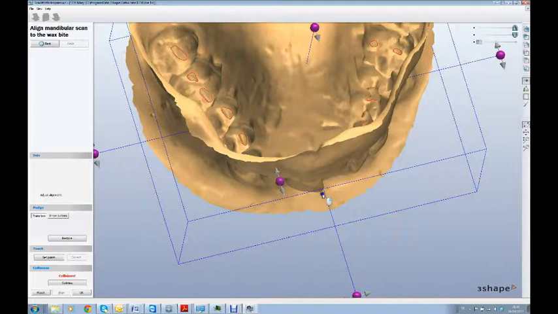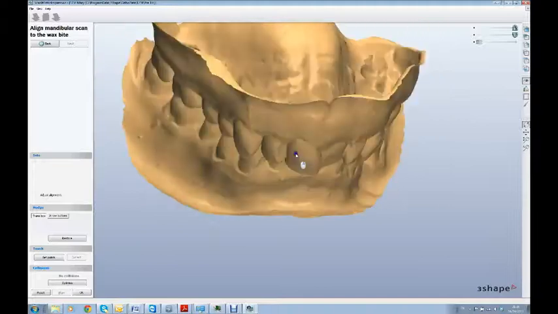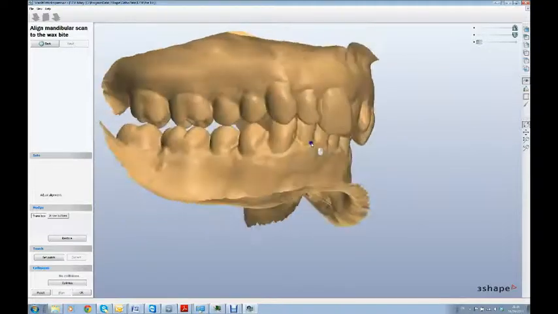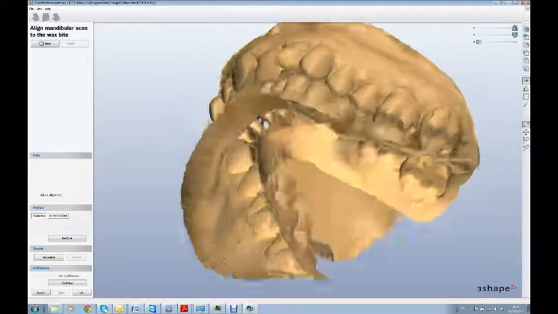And at that point, again, we've got collisions. We can decide, okay, software, you take over. We hit the optimize button. We'll see then that the software opens that bite. It has opened it, it's tried to settle it out. We do have some definite points of contact in there.